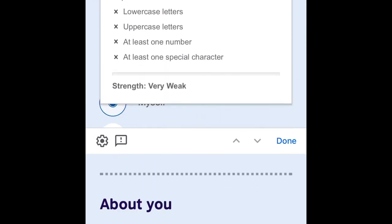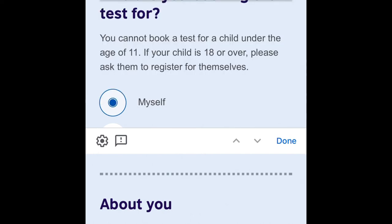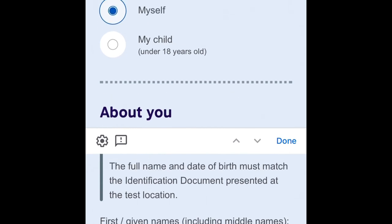Look at the recommendation for the password. Your password should be 8 or more characters, and it needs to meet 3 of the following requirements: lowercase letters, uppercase letters, at least one number, at least one special character. Mostly for my students, when I'm registering for them and they don't have any account there, the best thing I do is, if let's say they are called Abigail, I make Abby, capitalizing the A, so Abby at 2022. You see, it's a very strong password. So if it's for you, you click it.